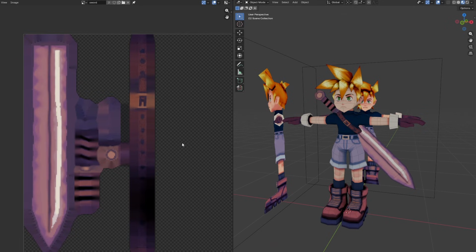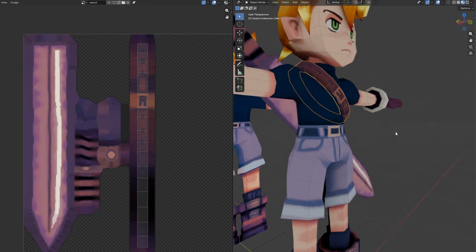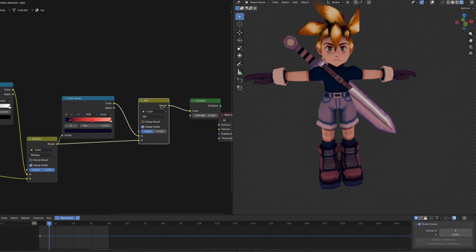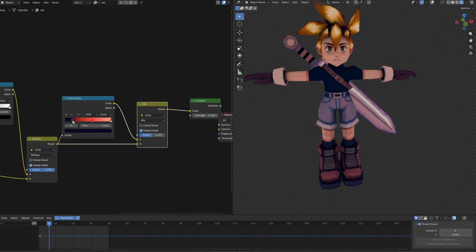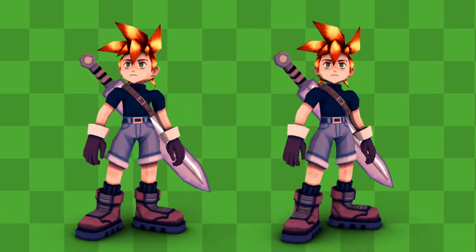Here's the separate image texture that was made for the sword and harness. And after we're finished texture painting, we can add some color adjustments in the shader editor. For example, we can connect our image texture to a color ramp, then layer that over with a mix shader to unify the colors or make them warmer or cooler. Then we can adjust the factor on the mix shader to control how strong it is. And now we have a textured character.